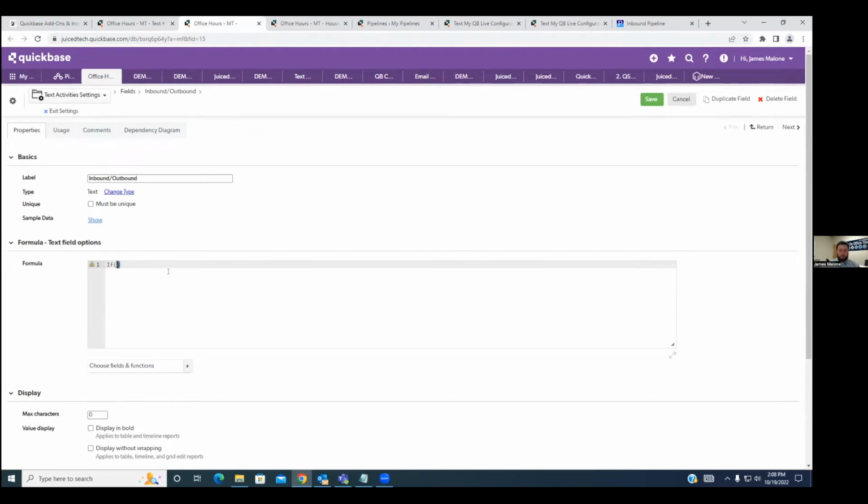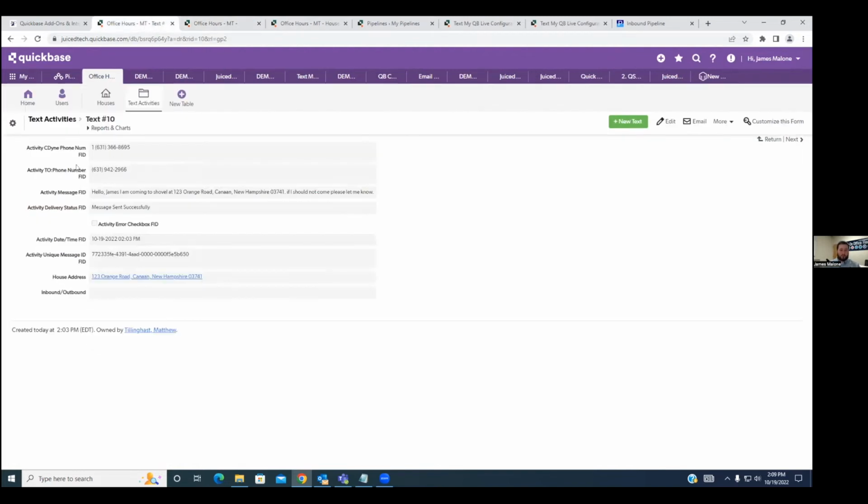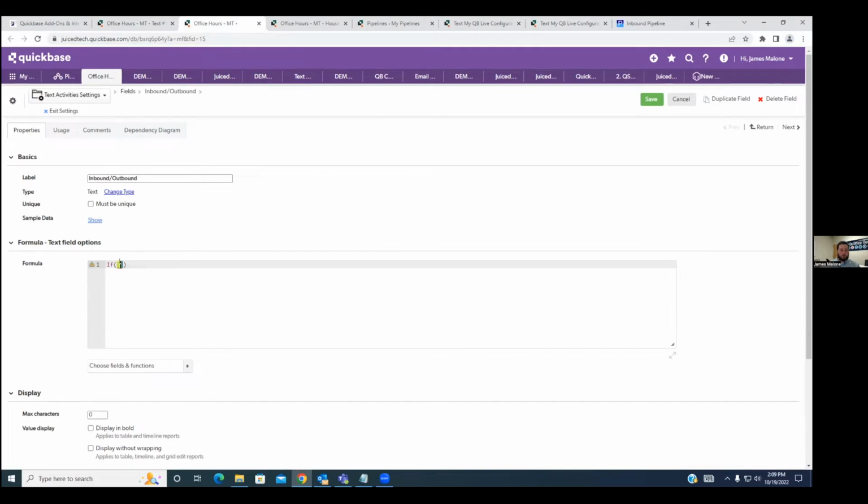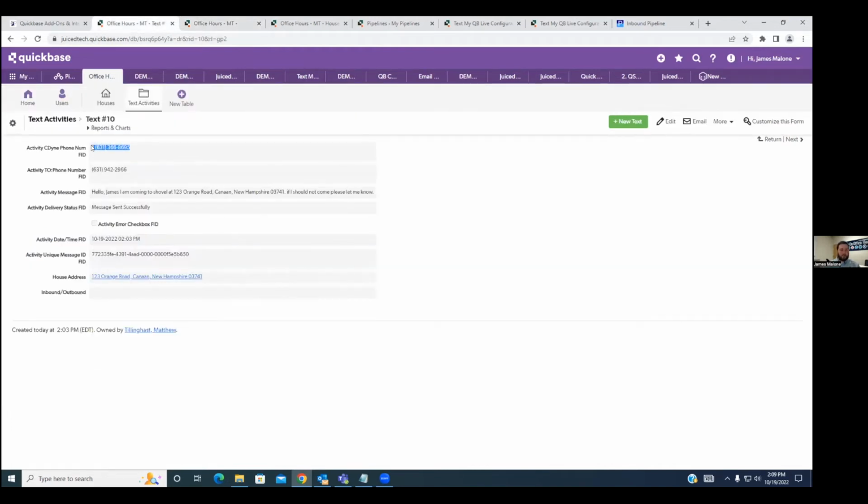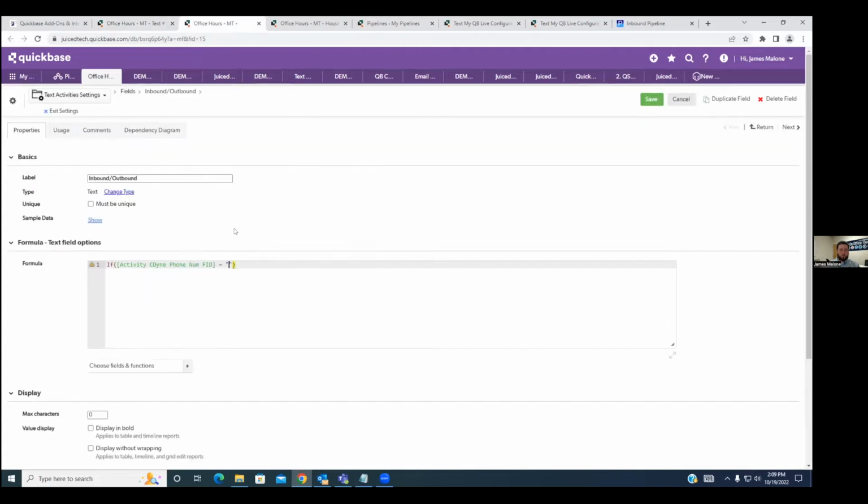So now, I'll actually copy this field name because that's a little bit easier. Now if that equals what is in here, which that number is just the CDINE number that we have.